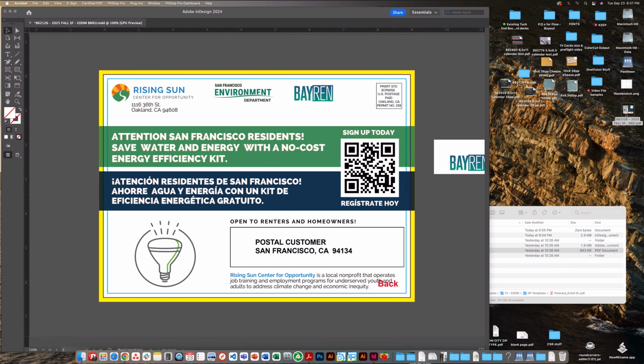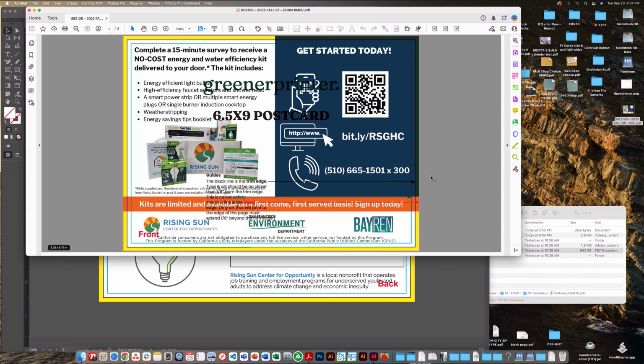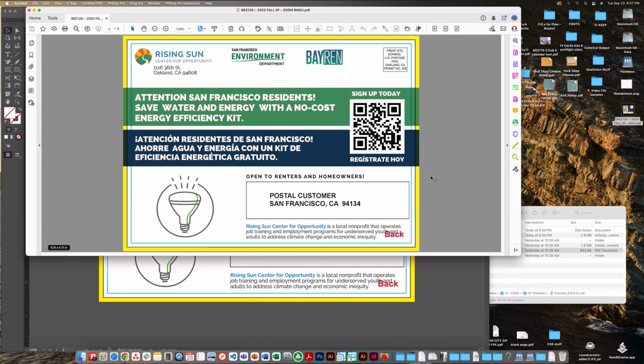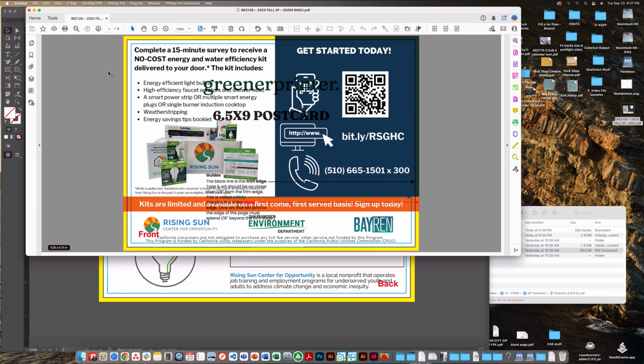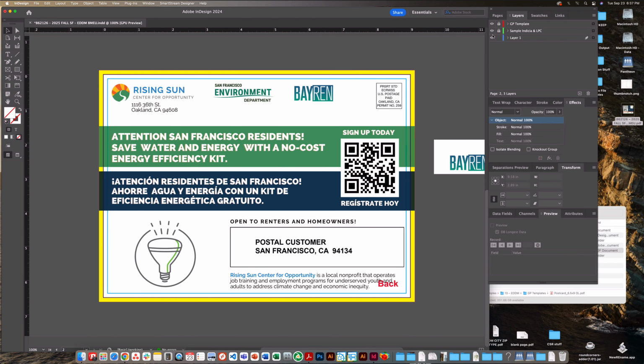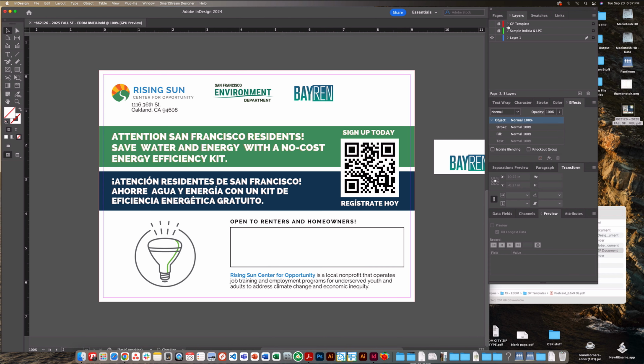And here's the file. Now you can see I made a mistake. I left the template in the PDF. Anything you leave in the PDF is going to print. We cannot delete it, even our templates. So you must go back into InDesign and hide that layer. So let's go back in here. We're going to hide this layer because you don't need to do this part with the address and the zip code. We do that for you. We add our own indicia for you, and you want to hide the template.